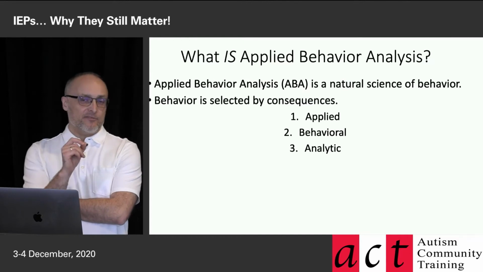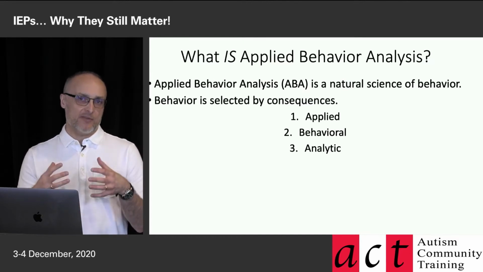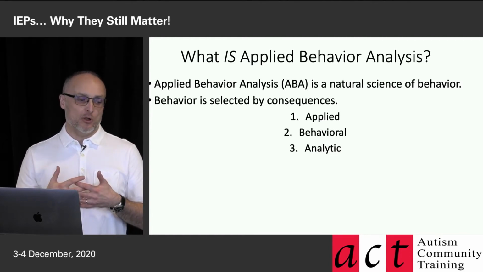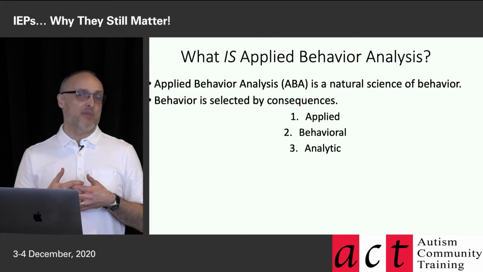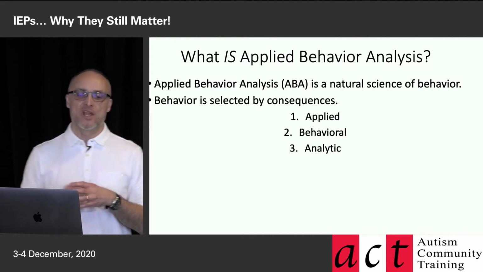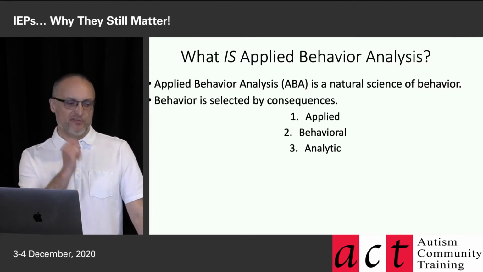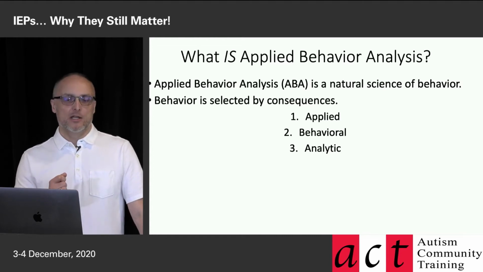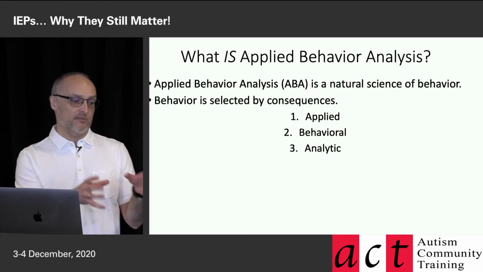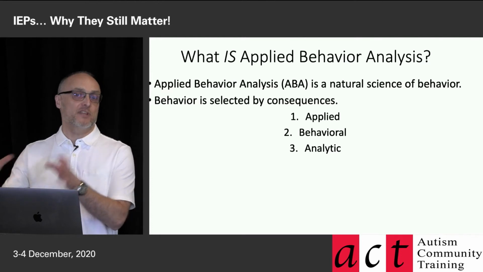It is in the definition of our science that applied means that we target behaviors for change, or for learning if you prefer, that benefit the individual. They are not things that we target because they benefit other people or they're for the convenience of other people, right? So for example, if we had an adult who said, I would really like him to just be quiet, right? It would be a valuable outcome if you teach him to be quiet. That's not necessarily an applied objective for the individual. That's actually to meet the needs of somebody other than the individual. It's for the convenience of others.